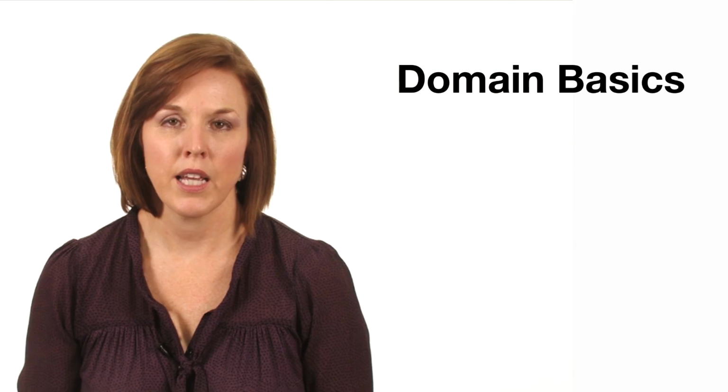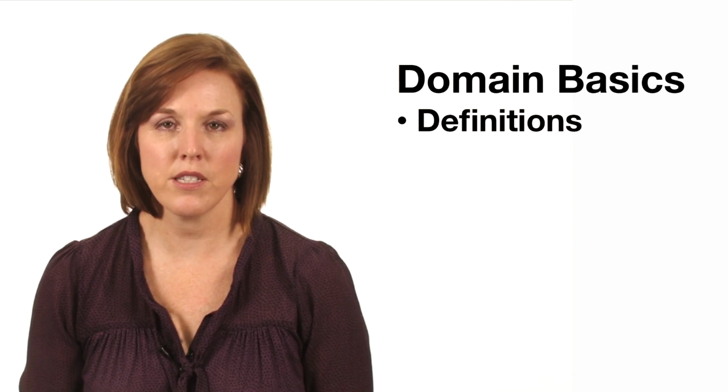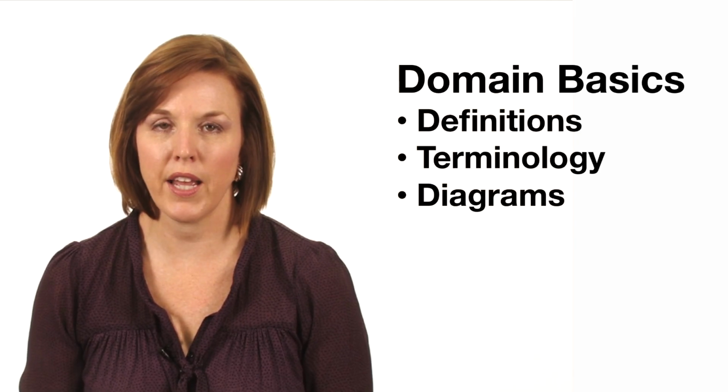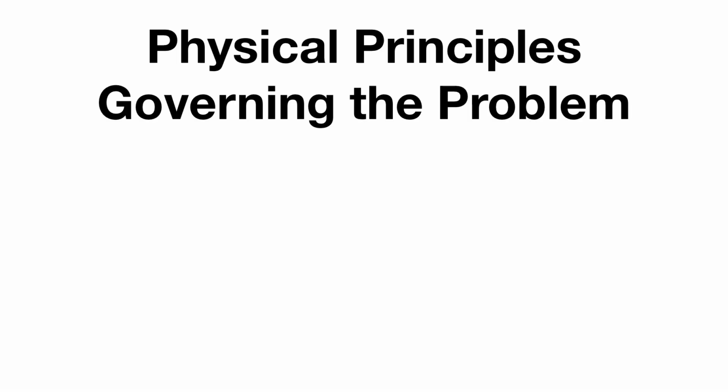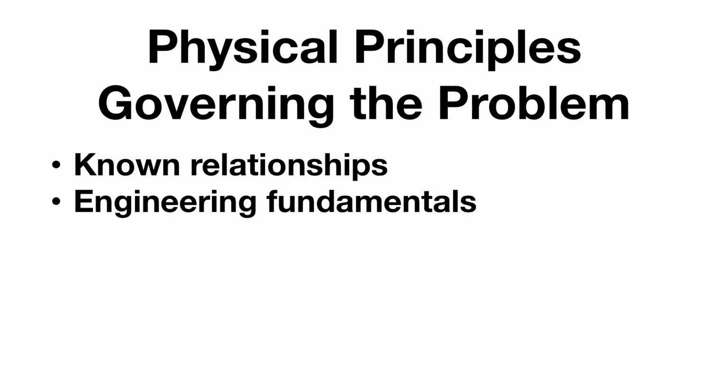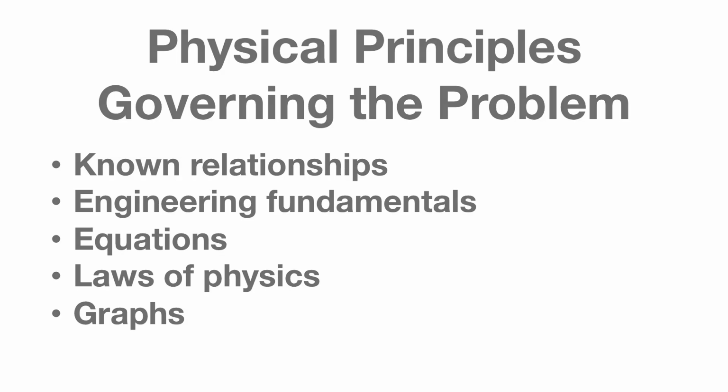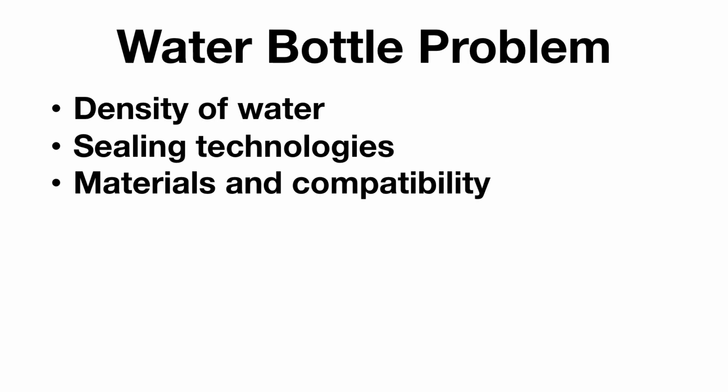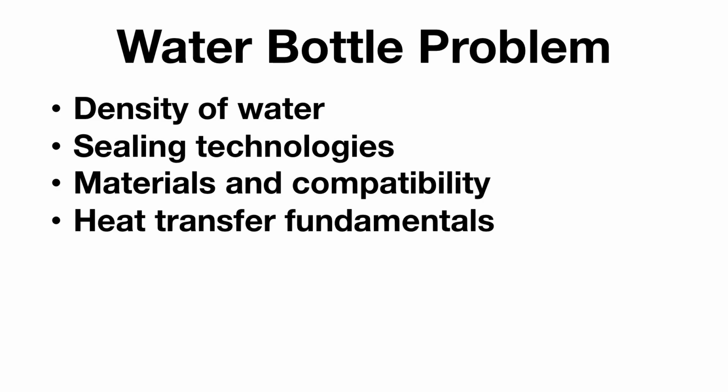Domain basics includes the relevant definitions, terminology, and diagrams to convey that you are now a domain expert. The physical principles governing the problem include such things as known relationships, engineering fundamentals, equations, laws of physics, and graphs. For the water bottle problem, this might be the density of water, sealing technologies, materials and compatibility, or heat transfer fundamentals.